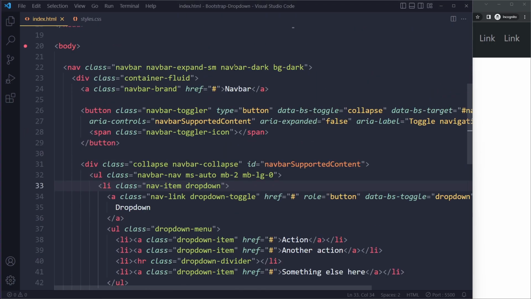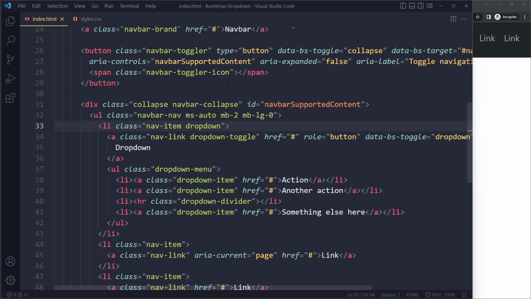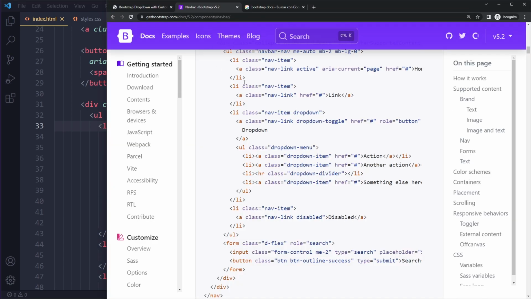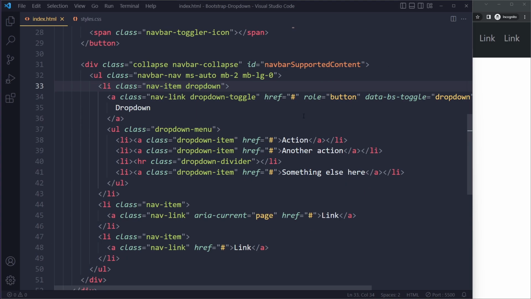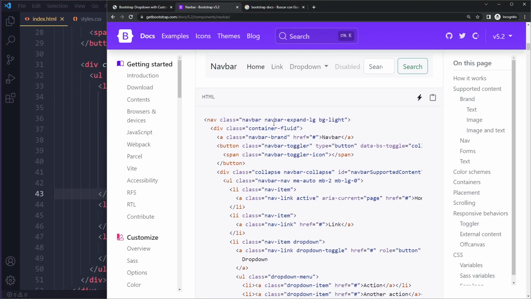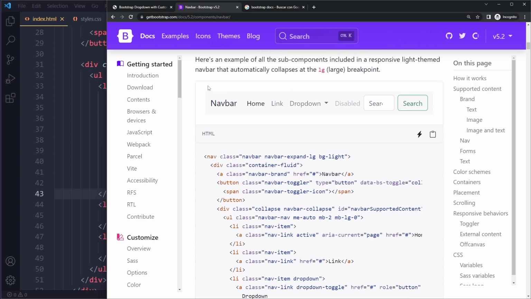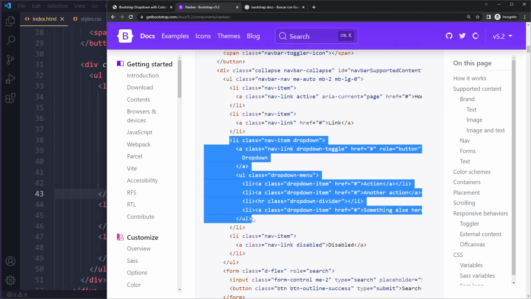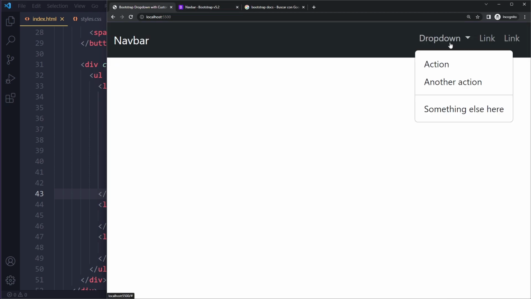So this is how it looks like in the HTML. With the nav bar, there's quite a bit of HTML. So I recommend that you go to the documentation and just copy from there because you're not going to remember all of the classes and so on. So I don't recommend coding this from scratch. Just copy from their examples. So eventually you're going to get something like this. And it's always a little bit tricky here with all these classes and nav items. But basically, once you have the drop-down, which is going to look like this, which you can get from the documentation, right? So if you go to the navbar documentation, you're going to see an example that they show here with drop-down, right? So you can just copy this part here to get the drop-down in the first place, and then you get something like this.